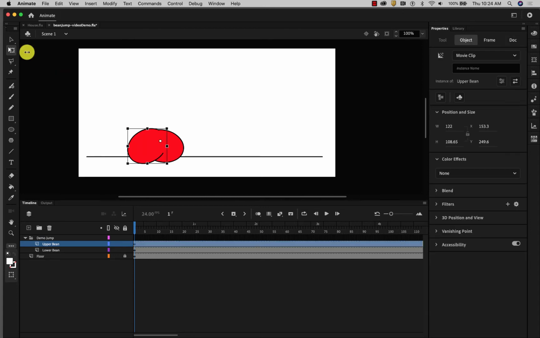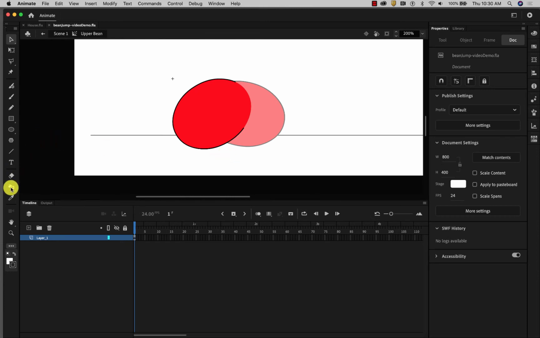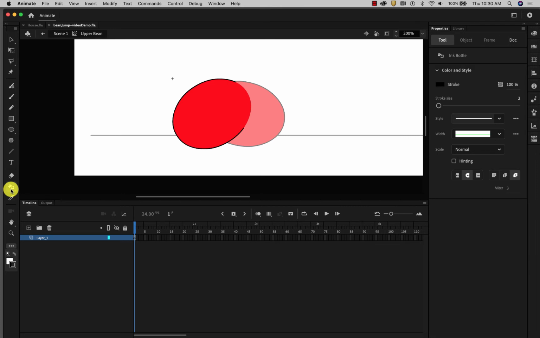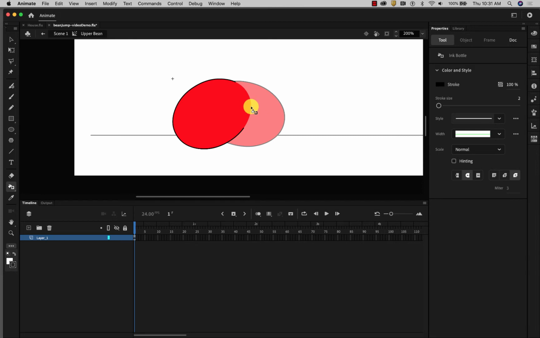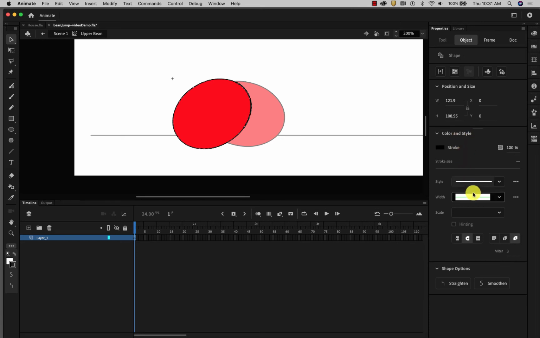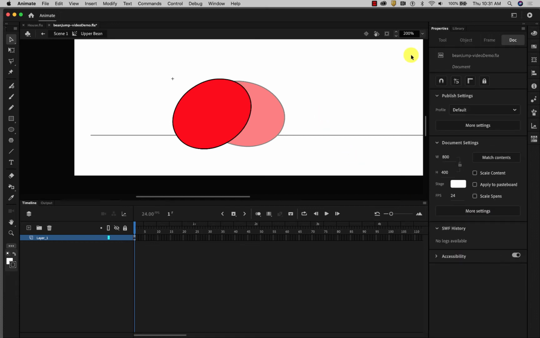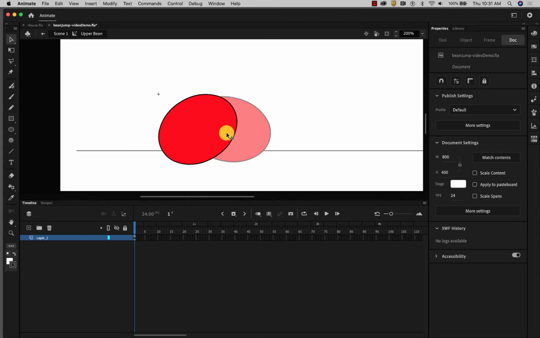I'm going to double click into it, and you can see how that's done there. I'll show you exactly how I did that. I'll put the line back by using the ink bottle tool that's hidden underneath the paint bucket tool. Make sure that this color is set to black. That's the stroke. I'll just go over here and do that. It's a little bit thicker. That's because the stroke size needs to be 5 and then set to no scale. That way, no matter what size this is, the stroke will always be the same.